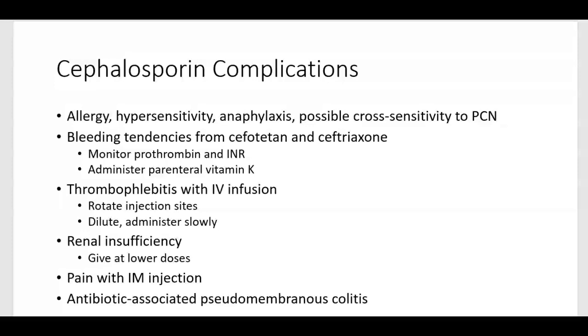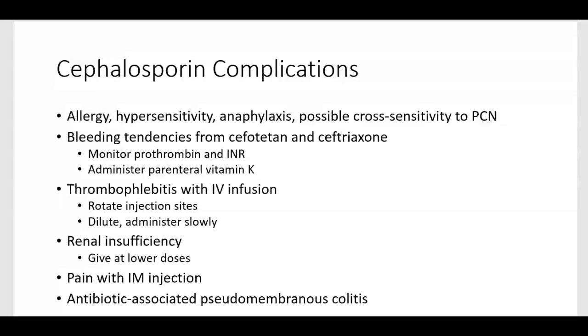If the patient has renal insufficiency or problem with their kidneys, we want to give the medication at a lower dosage to prevent accumulation to toxic levels. So sometimes you'll see the provider orders a certain dose of a medication, such as a cephalosporin, and the pharmacy fills it a different way, and you call the pharmacy like, what's going on? And they'll say, it's the kidney function. They have to lower the dose because the kidneys aren't working well. Cephalosporins are mainly eliminated by the kidneys.